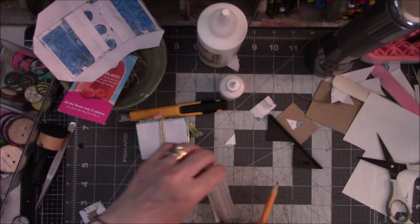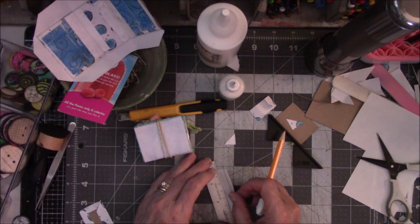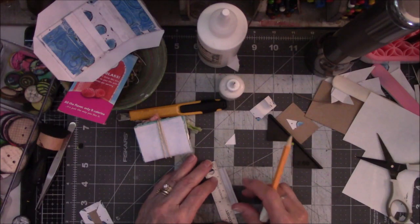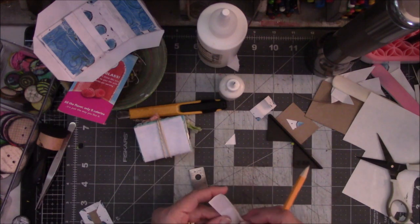So it's this way. That's first one. Halfway is this one. And it may be a little off from the crease. Let's see, where is the crease? There we go. I don't think I'm quite straight. Crease, is that the crease? Yeah, it is, okay.